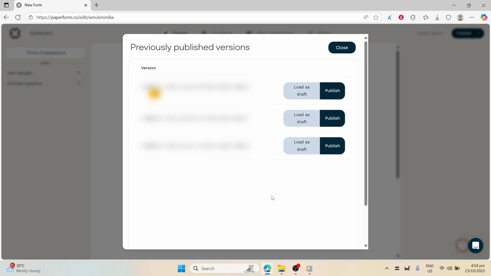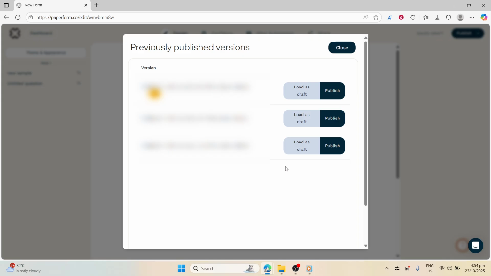Here, you can see every draft version, complete with the date and time of publication, as well as the name of the team member who created it. This list is especially handy if multiple people are working on the same form, as it keeps a clear record of who did what and when. You'll also notice that the version currently live is marked with an additional live tag for easy identification.